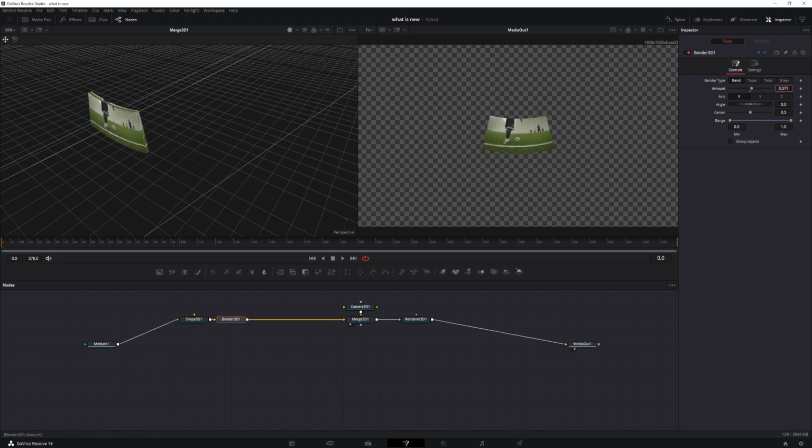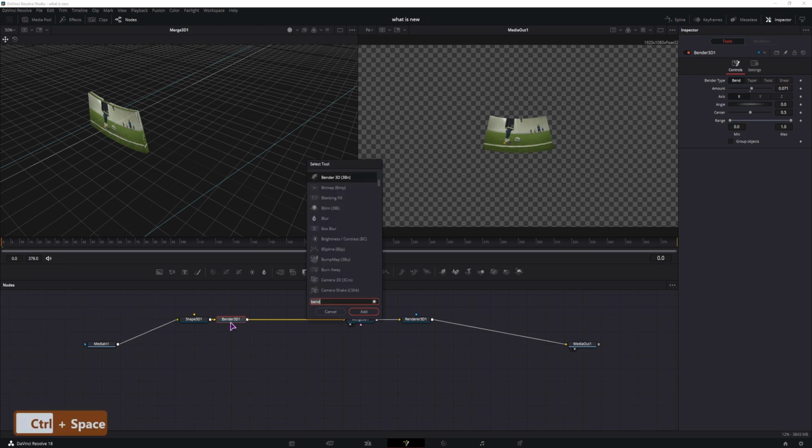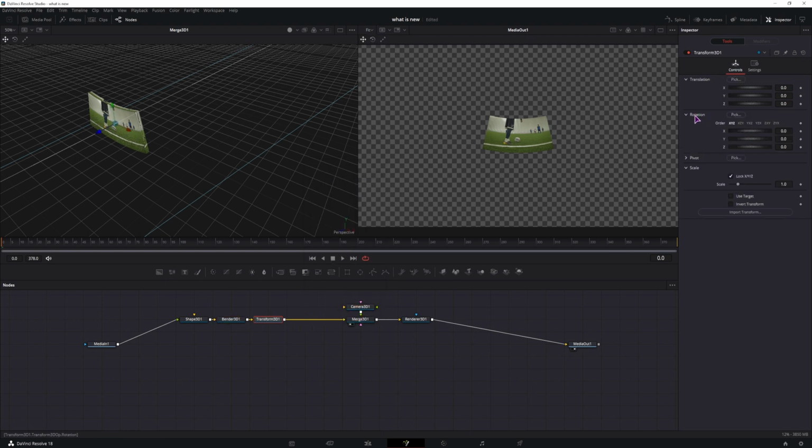So we'll adjust the bend later, but what we have to do is flip it. So I'll use a Transform node, Control Space or Shift Space to open the select tools, and we'll basically adjust the rotation. And rotation has to be on the X axis at -90, if you want this bend to be to the inside.